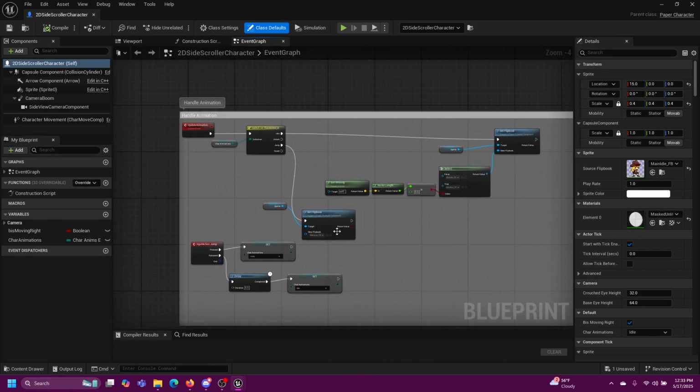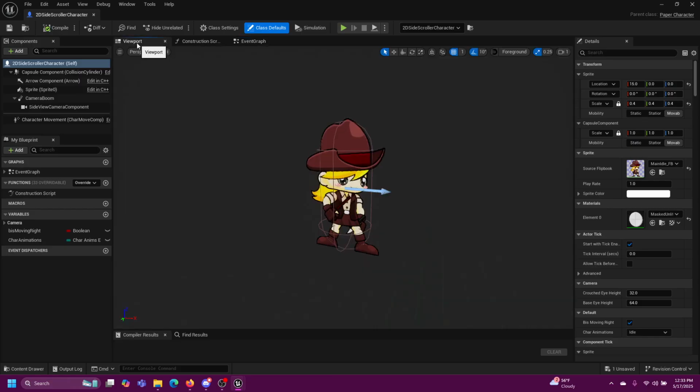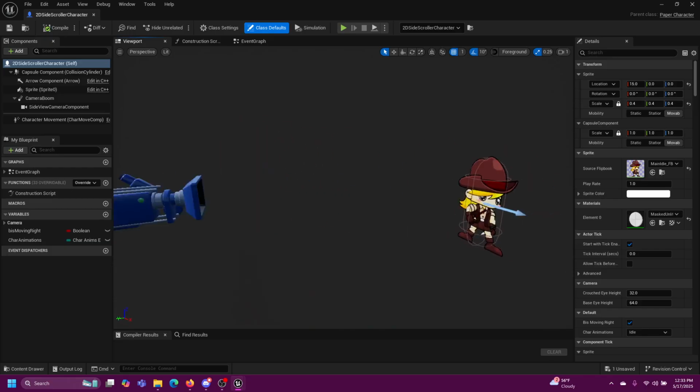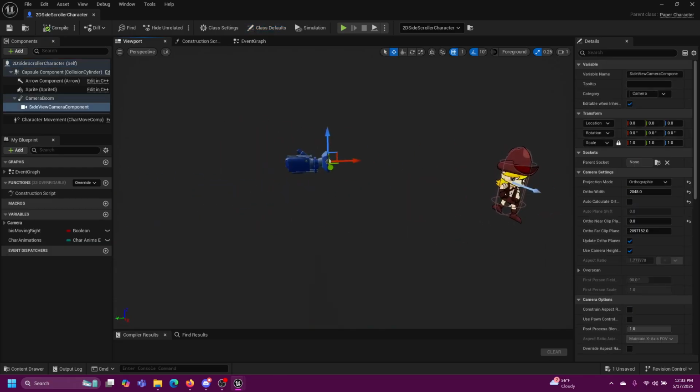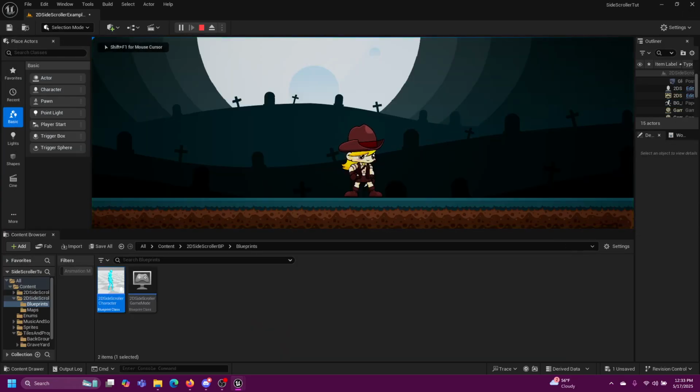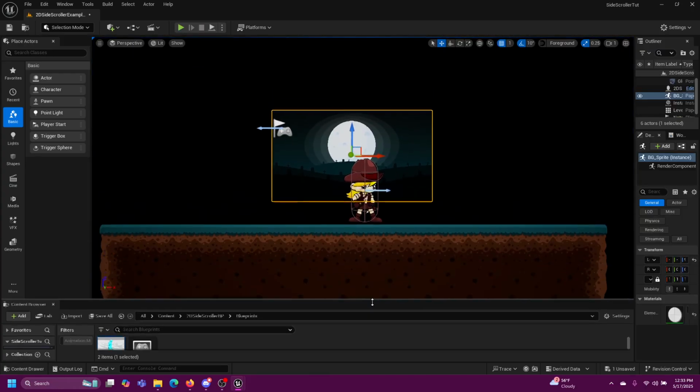This should look familiar. On the top left, there's going to be a viewport tab, and then you'll see your character. So you'd think that you could just take the camera and slide it back a little bit. Compile, save. But you'll notice that that's not going to work. It does the same exact thing.